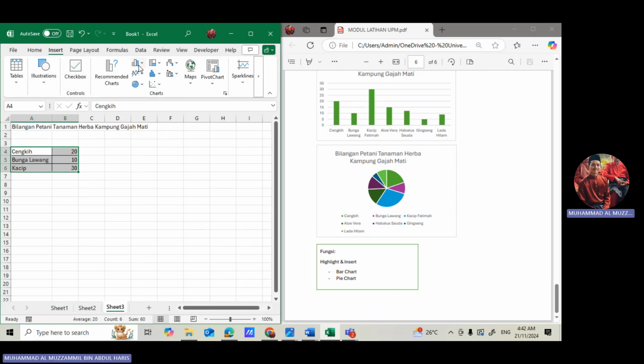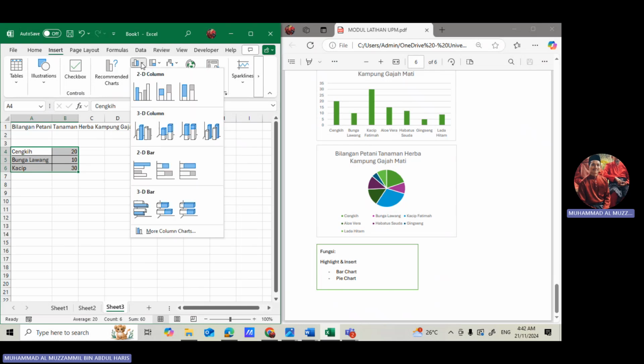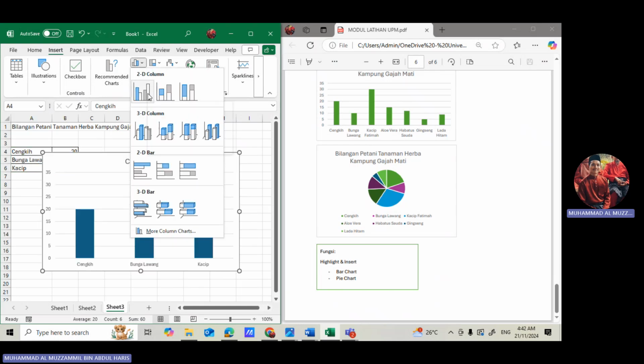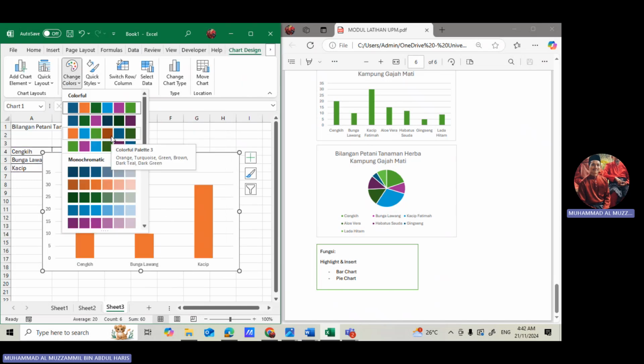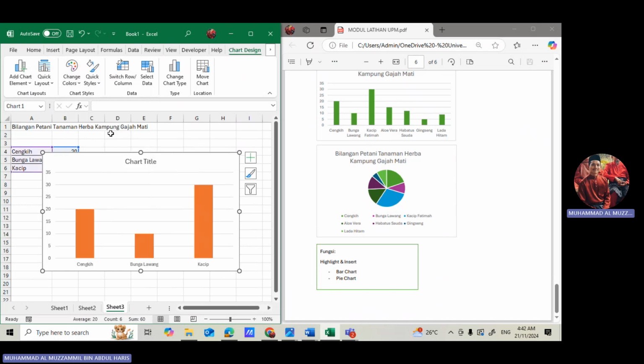So this will be fun for them. Go for insert and then this one, the bar chart. Go for this simple one. Then ask them to change the color according to their style, and also change the title.